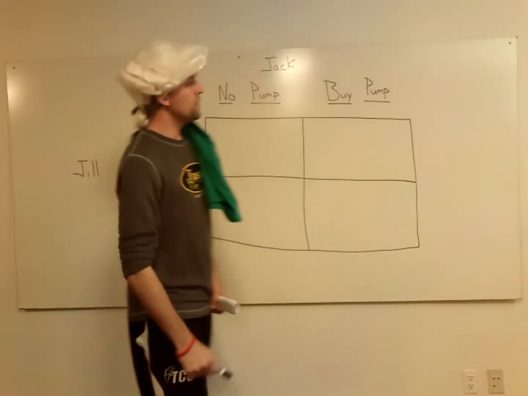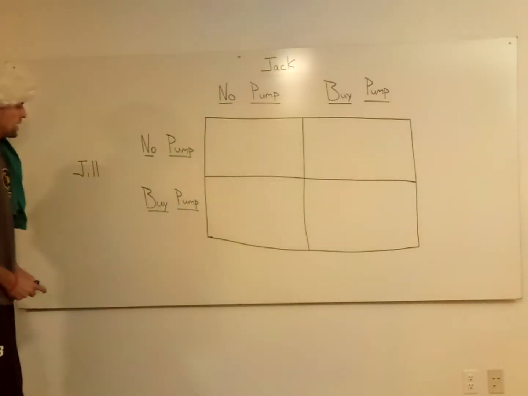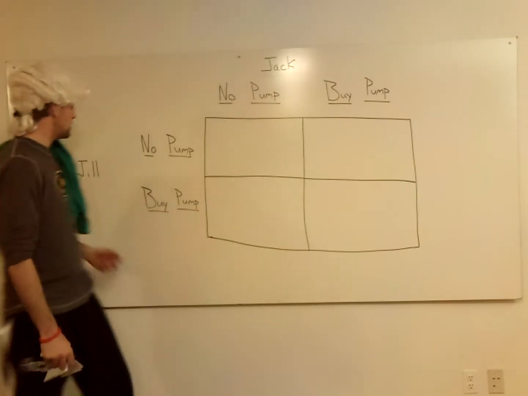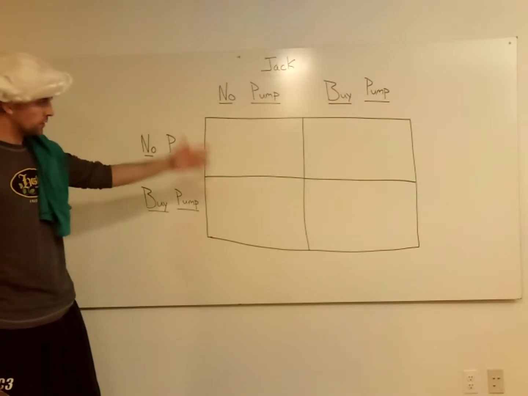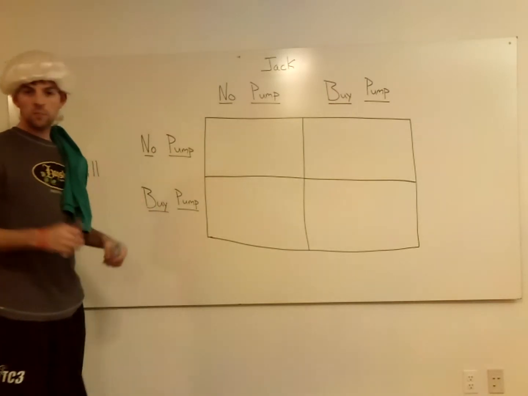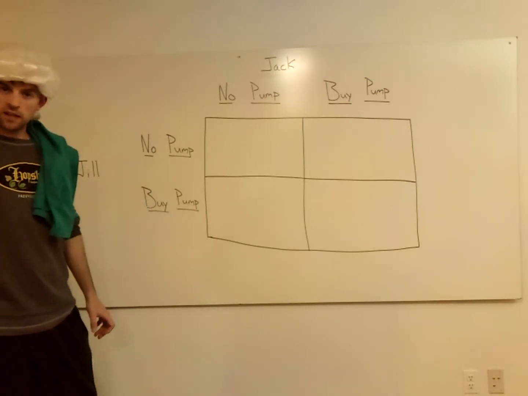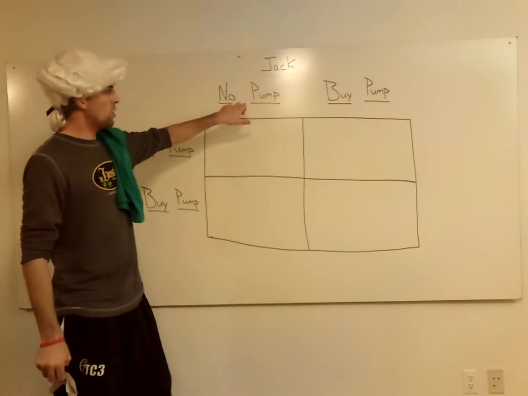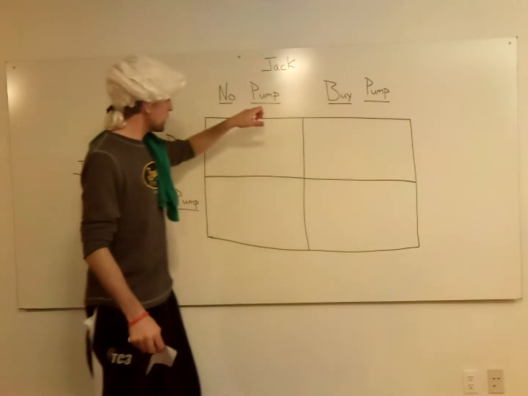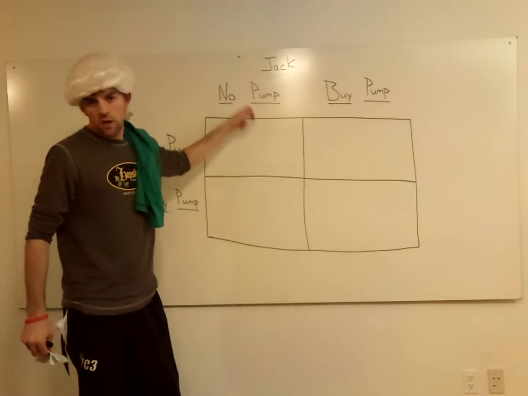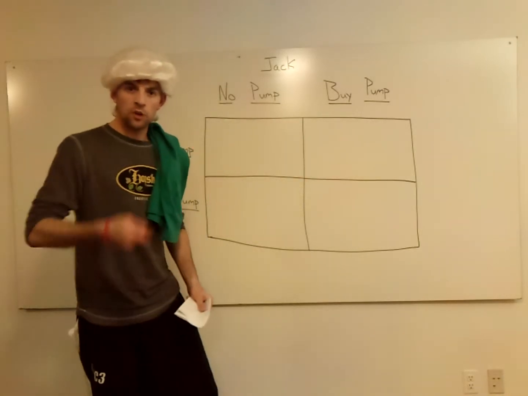All right, so if you take a look here, I've got a big grid, and outside of that grid I've got Jack and I've got Jill. Jack and Jill, of course, like to fetch pails of water. So they've got 2 decisions here. They're going to be business owners, and they both have the same decisions to make. To make this simple, they're both going to decide whether they're going to go out and buy a pump to pump their water, or whether they're going to go no pump. Say, no, I'm not going to buy a pump. And I'm going to fill in the dollar values of their profit here, and I'm going to show you how to read this chart.